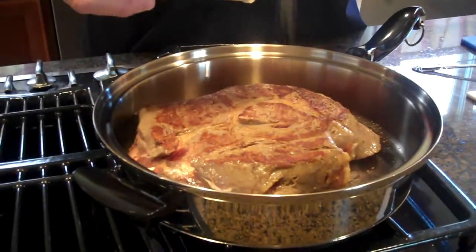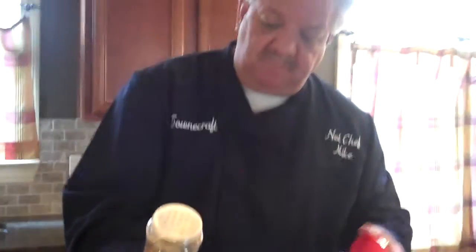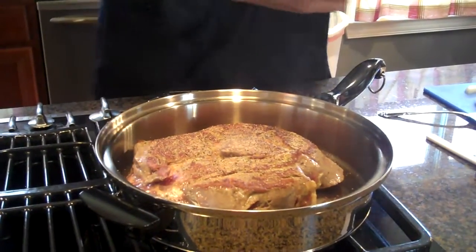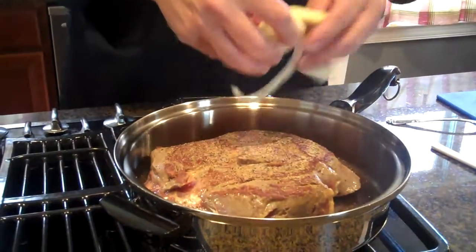I've got a little bit of a mixture here. This is called seasoned pepper. It's Jess Hall's seasoned blend without salt, seasoned pepper. Season however you want to, okay? You can put the onion seasoning on it or whatever you want to, if that's something you want to do, but I like to just put fresh onions on it, okay?